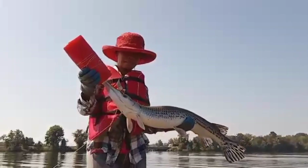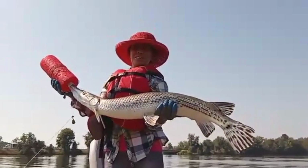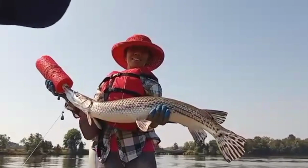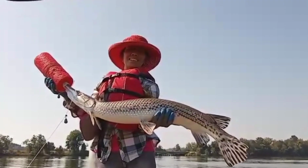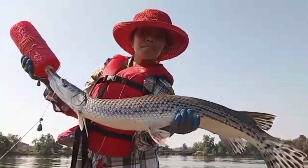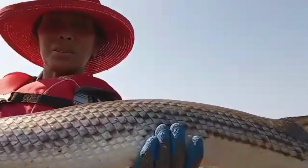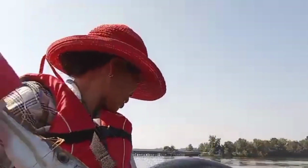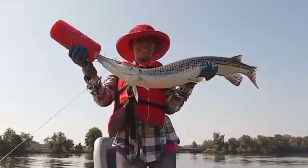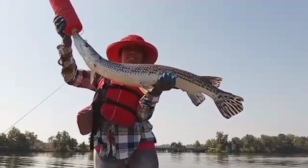Alright. Put him down, I'm gonna take that hook out. How many minutes already? I can't see. Oh, okay. So this one, is it working? Let me get closer. Oh, yeah. It's still running. Wow. So this is the gar. Lay him down.